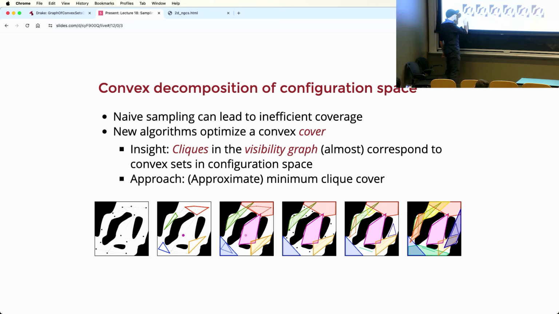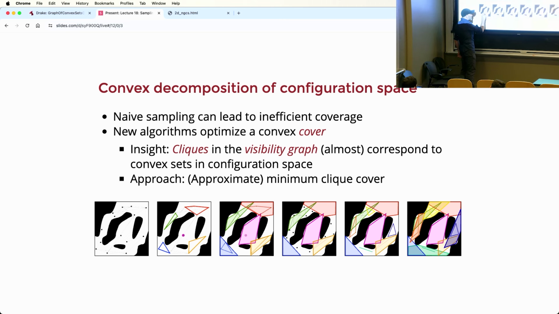And you can do better by starting with a bunch of samples and building something like a probabilistic roadmap. It's called a visibility graph. The only difference is that in the probabilistic roadmap, you only try to connect within some small epsilon ball. And in this one, we're going to connect no matter how far away. We're going to consider every possible neighbor. And if anybody has a straight line, then we'll say it's visible. Those two nodes are visible, so we're going to add an edge. Okay. Now you have this discrete object in the space.